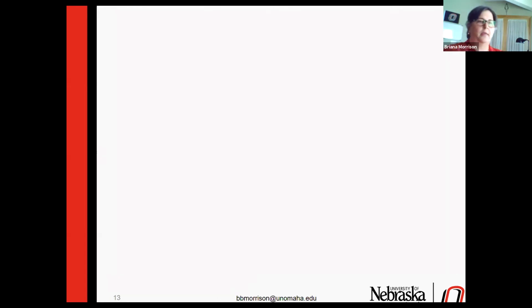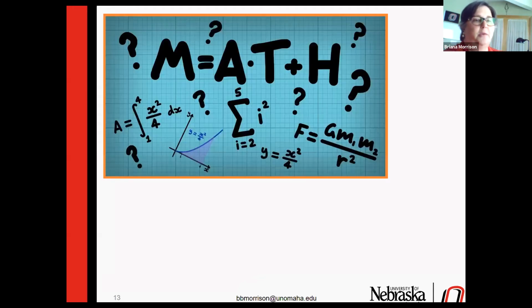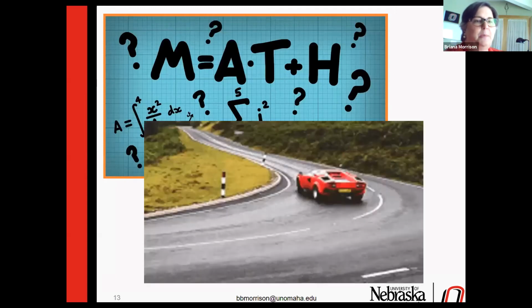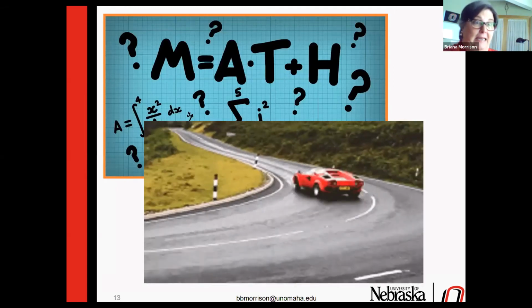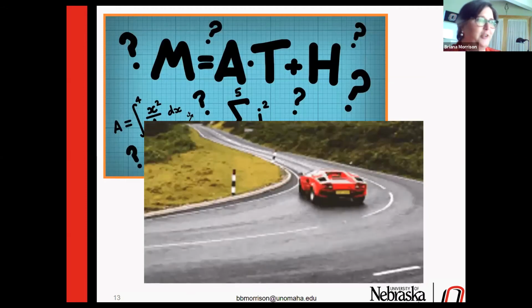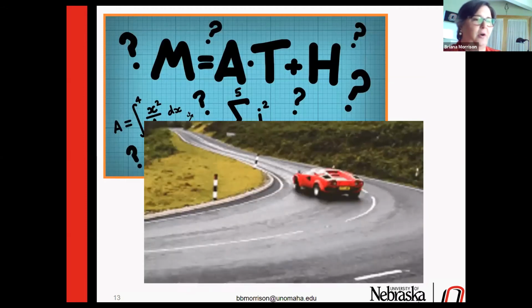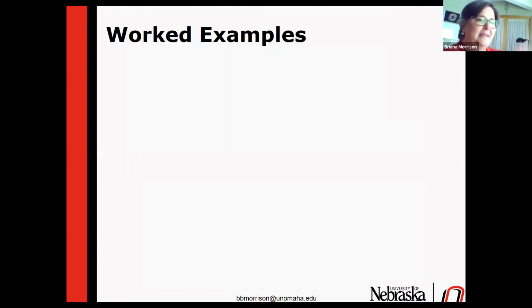So on that previous worked example, what do you remember from the slide, right? Other than me going off on a little bit of a rant about stuff, right? So you probably remember that there was some math, and most people remember that there was a Lamborghini, right?